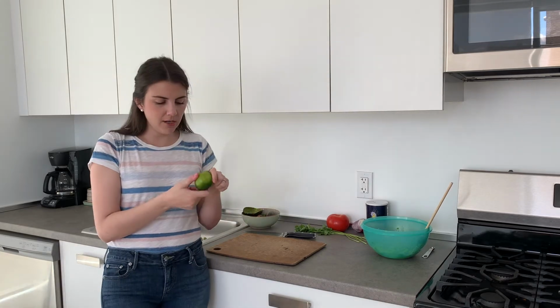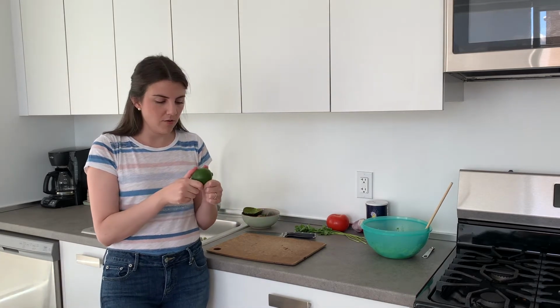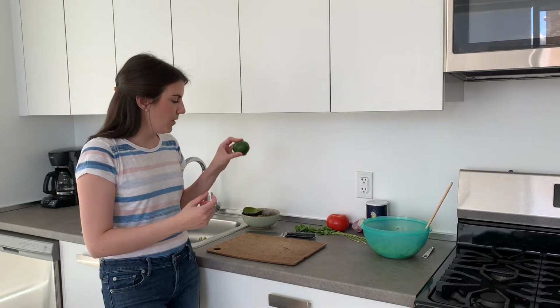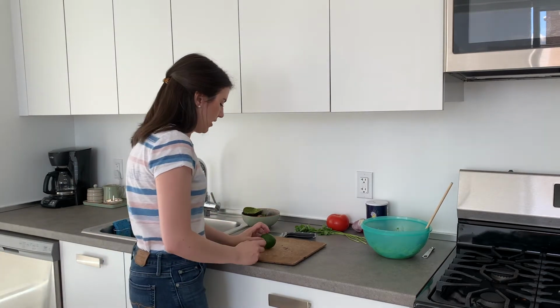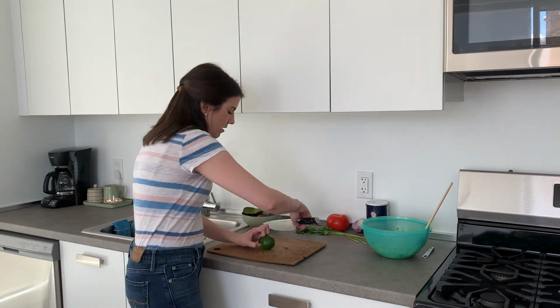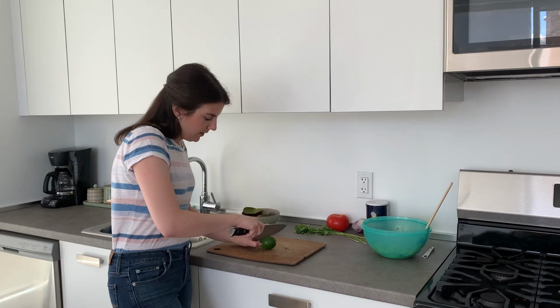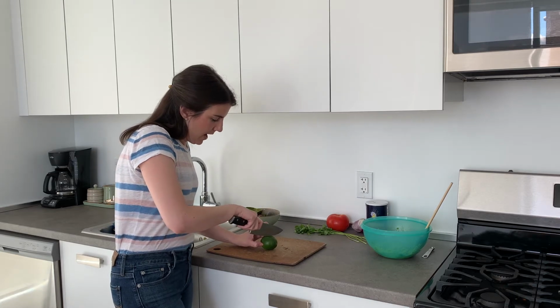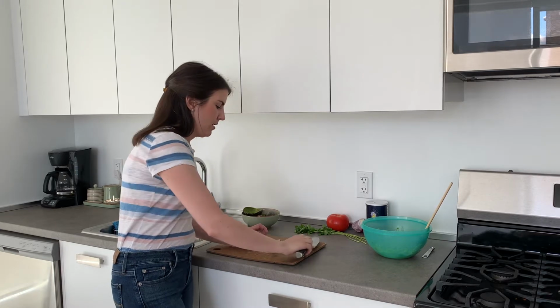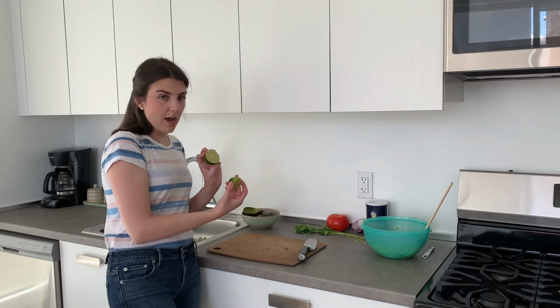And this can be kind of tricky to cut because it is quite round. So you want to make sure you're holding it firmly, but that you're not getting your fingers in the way of the knife, right? So putting it on our cutting board, got our fingers tucked underneath in our bear claw. Grab our knife safely and find the middle. And we're going to go down, and there we go. We've got half a lime.